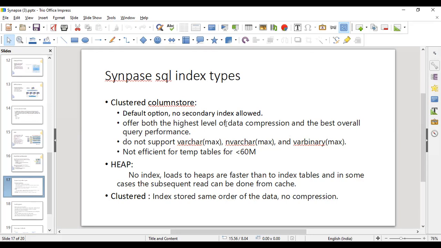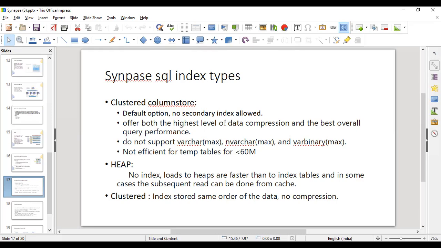What is a column store? In general, when we were discussing Parquet, data is stored column-wise, and then it will be compressed.